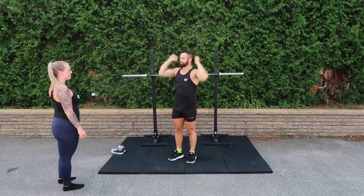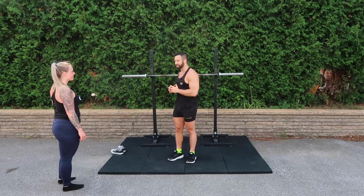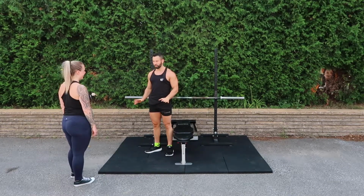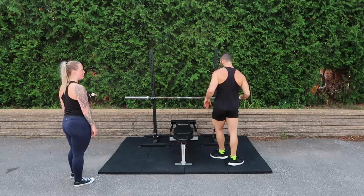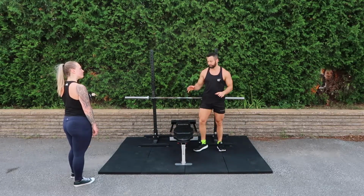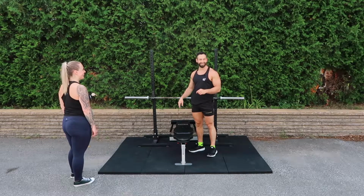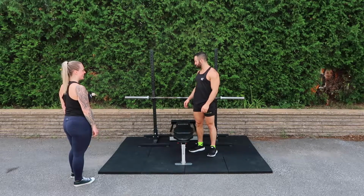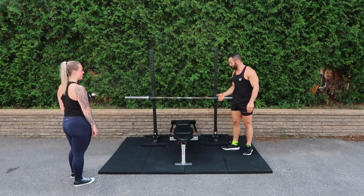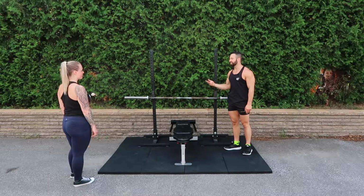That's an overhead press, okay? Nothing else to it. Next thing we're gonna do is we're gonna set up for a bench press. So, I'm gonna stand over here. Okay. So now we're gonna do bench press. I have it set up over here. Watch me first, okay? I'm gonna be speaking out loud as I do the movements.